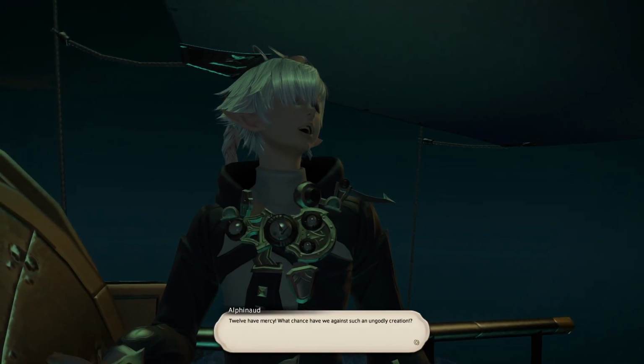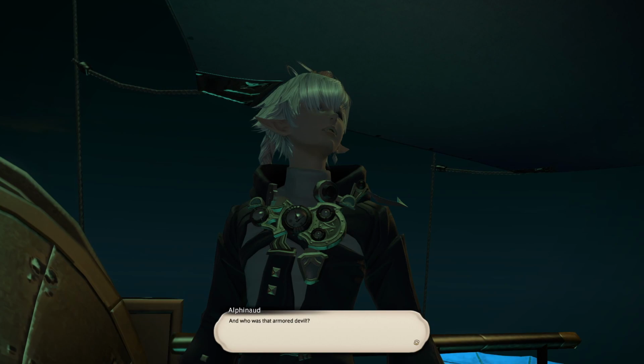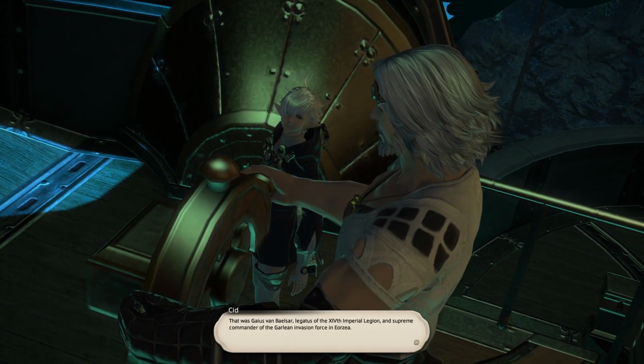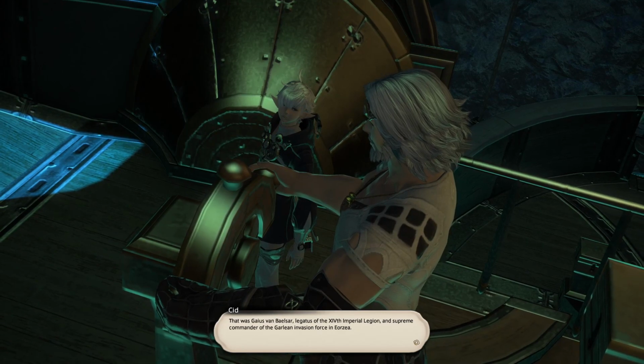Have mercy. What chance have we against such an ungodly creation? And who was that armored devil? That was Gaius van Baelsar, legatus of the 14th Imperial Legion and Supreme Commander of the Garlean invasion force in Eorzea.